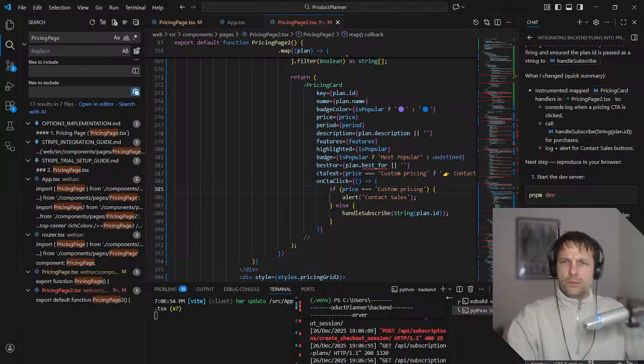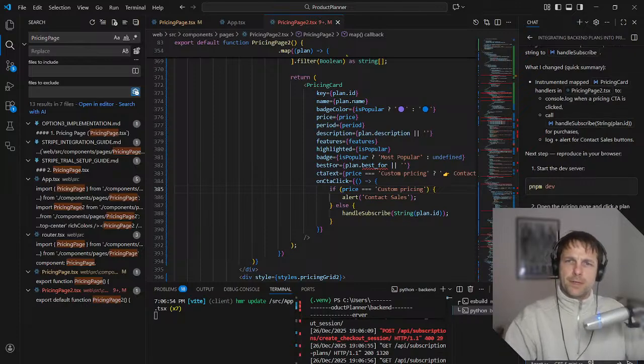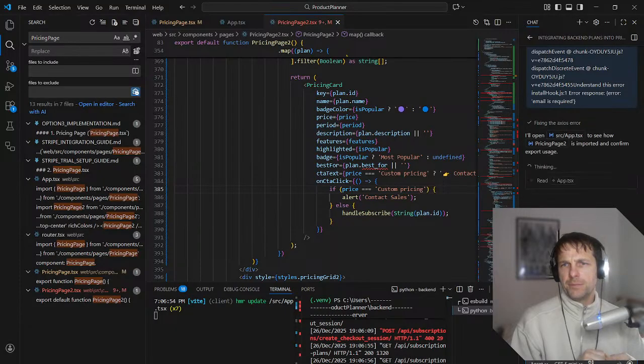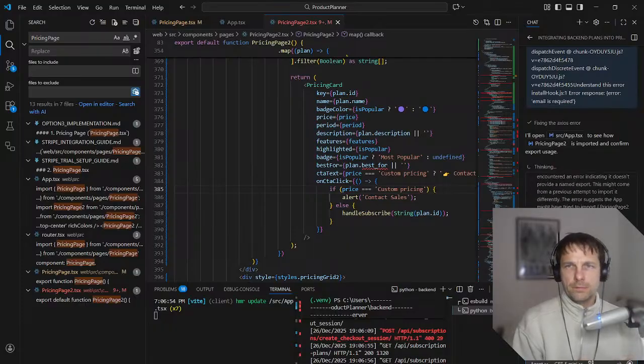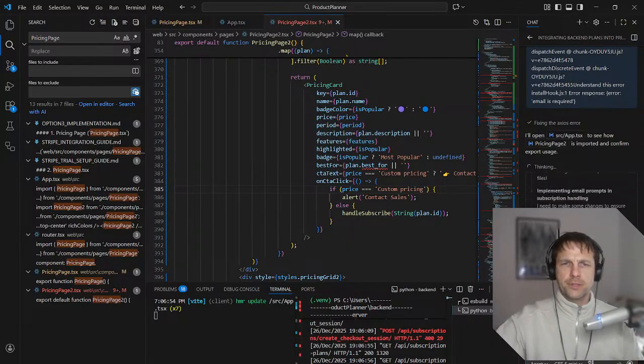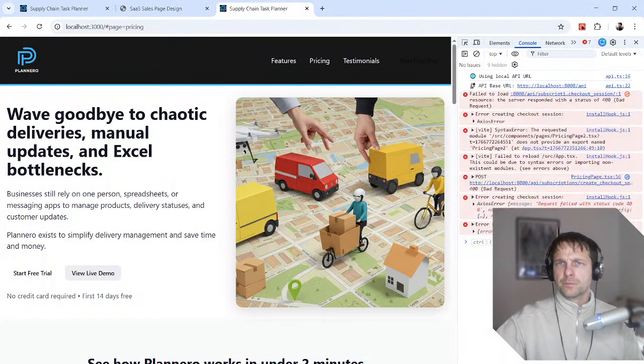Can you fix it? Since AI, I don't have to fix my own errors. I just introduce them. And then my chip AI, today I'm using GPT-5 mini, is gonna look into it and hopefully it's gonna find it. Because I didn't even read it actually, lazy me. So, failed to load.